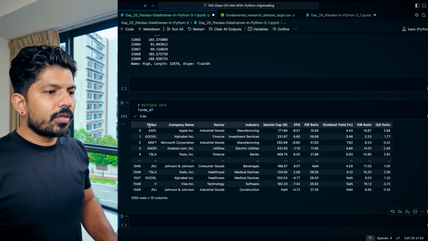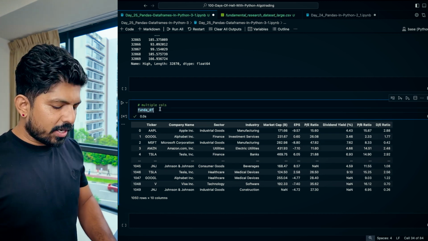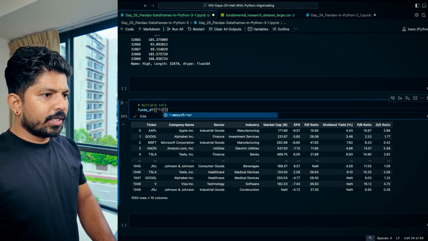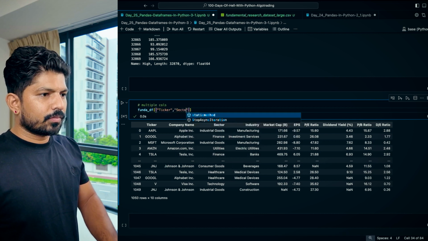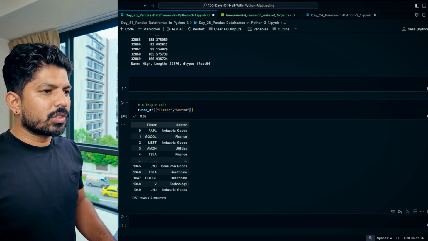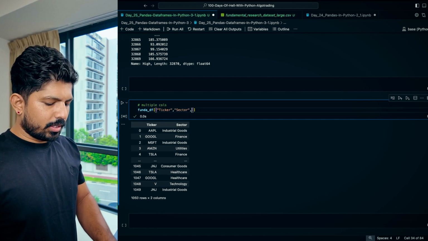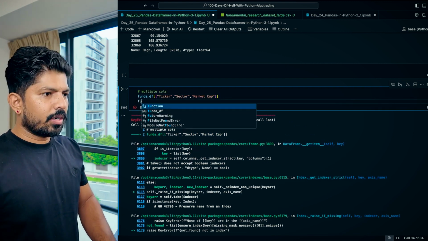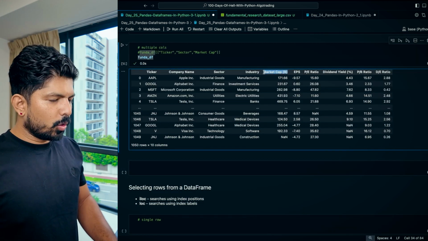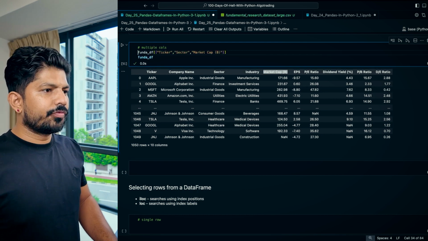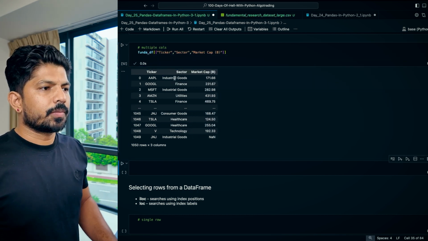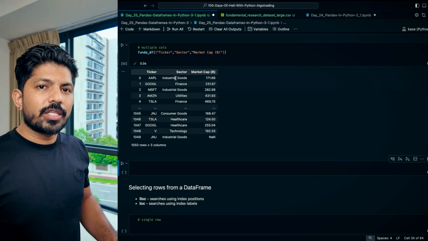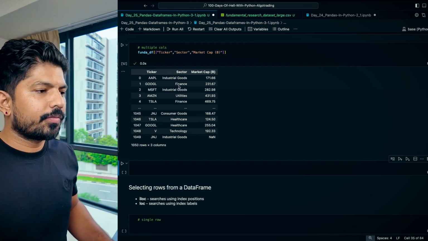And if you want the ticker, the industry, and the market cap, for that you have to give a list inside a list. Then you will give ticker, sector, and hit Shift Enter. And if you want something else also, let's say market cap, you will have the market cap. Actually, let me check, okay, we have this here also. So now when you hit Shift Enter, you will get all the 3 columns, right? So it's quite easy, nothing difficult in this, and you can easily extract the columns from a data frame, right?